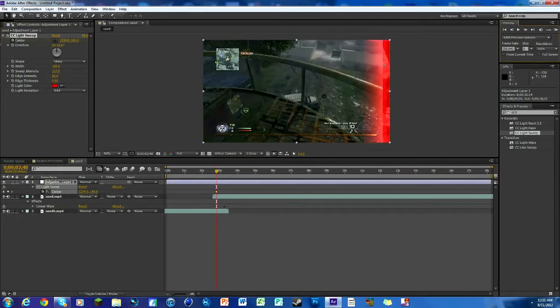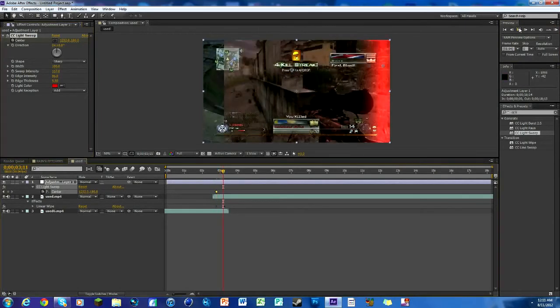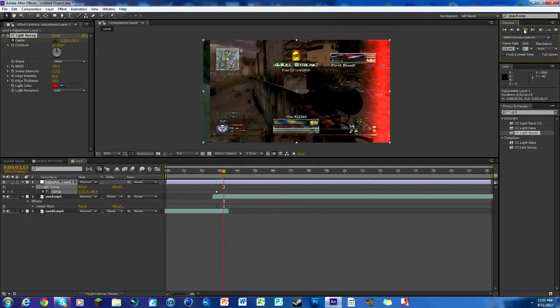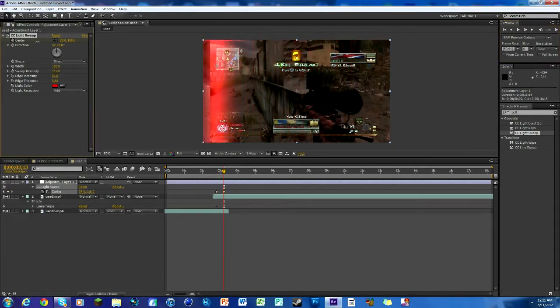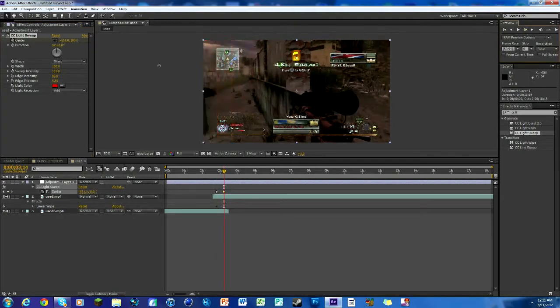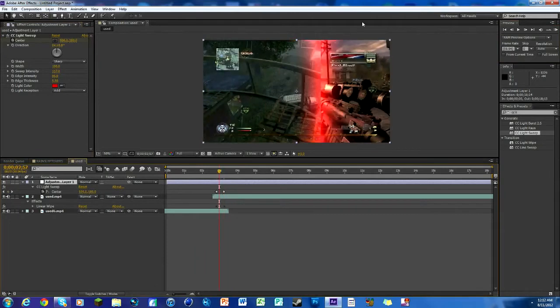So put the center, you see you've got this little X, match it up if you can. Then go over, just kind of chill. And then right before it finishes the transition, we're going to bring the center over again, this way, this time, and then it's going to be completed, and we don't even want to see it anymore, so bye-bye. And that's it. The red thing should follow the line. If not, just keyframe it as you go.